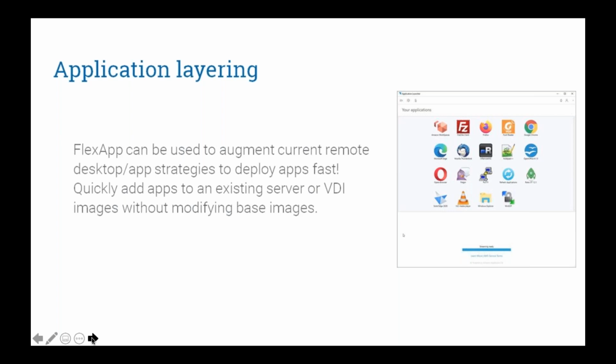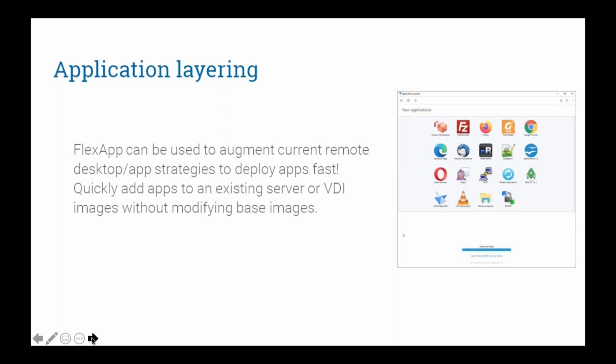The last piece I wanted to mention is application layering. So not so much in terms of migration, but application is a tricky one because depending on your environments, you might have to deal with 30, 50, and based on what we've seen, sometimes 300, 400 different applications. So what do you do? Are you going to move everything over and reinstall everything? Yeah, you can. But that's where application layering could become useful.